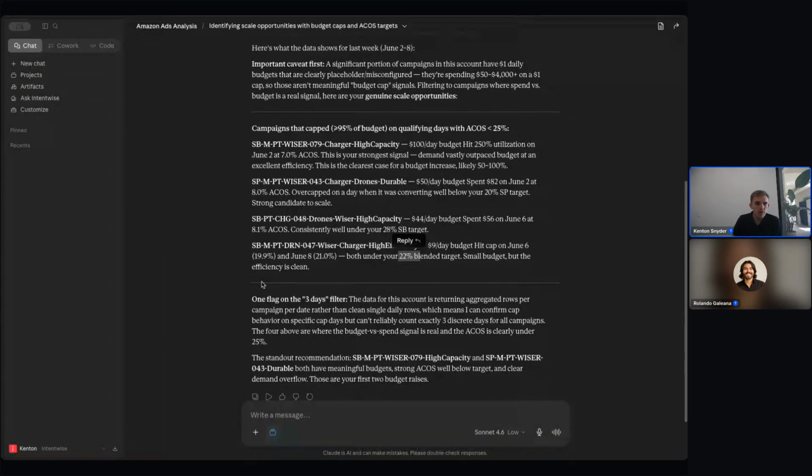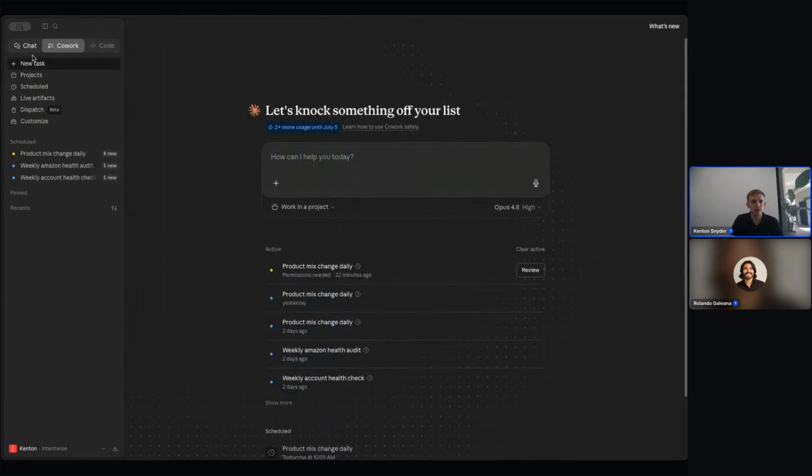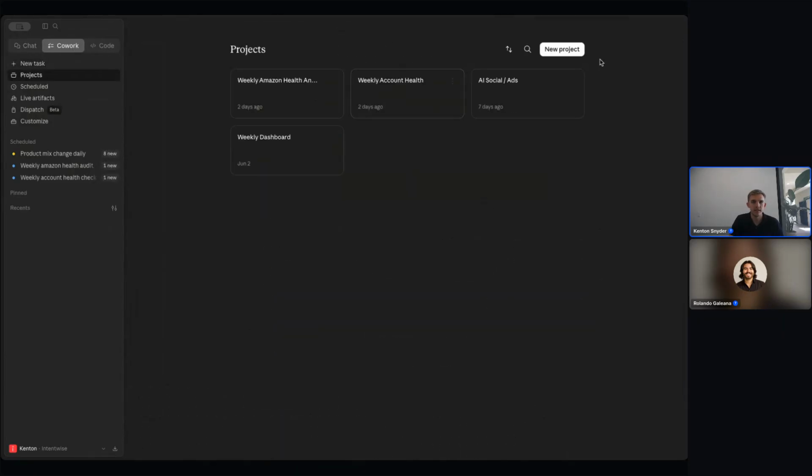All right, so now we've walked through a couple examples of how this can help with our week-to-week analysis. I want to think about how we can set this up to happen automatically, right? Right now, I'm still coming in and spending time and asking all these questions and waiting for it to load, and that's not necessarily the best way for me to have this analysis delivered for me. So I'm actually going to jump over to Claude Cowork here and set up a new project again.